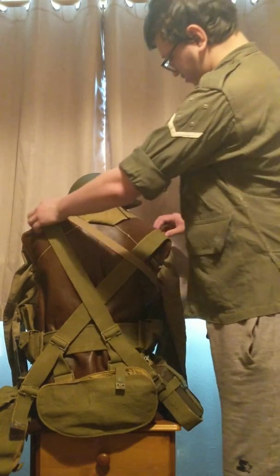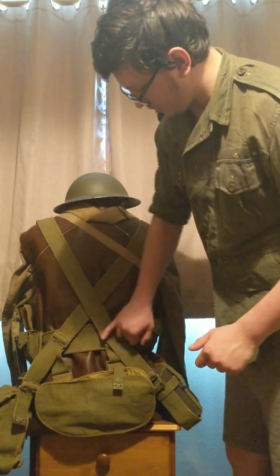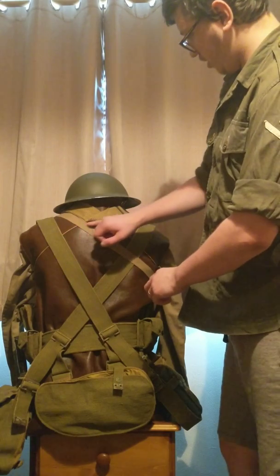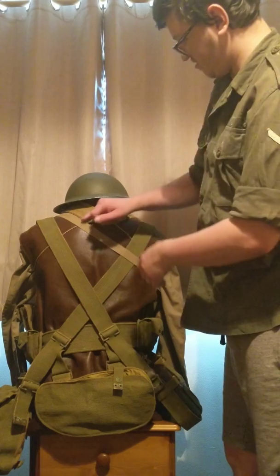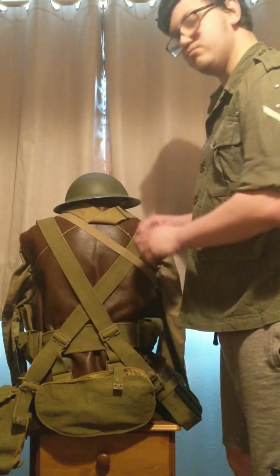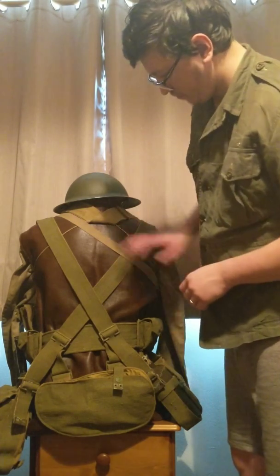On the back here, as I said to you, so let's move this up quickly. So the crossing over of the cross straps, and then I'll show you the back of the belt where the buckles attach to the straps on the back of the belt. And then here is the cord that comes round from the respirator. This style could be any which way really, it could be passed through. I've probably got this incorrectly done. I was trying to get it to go right really. And then the strap of the bandolier.